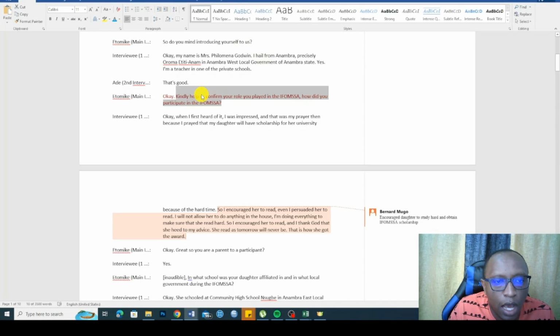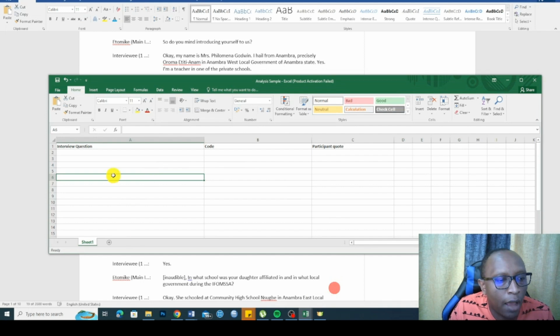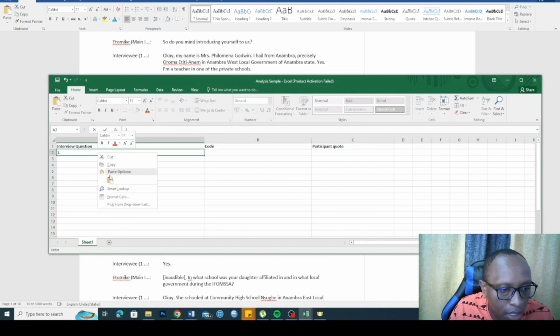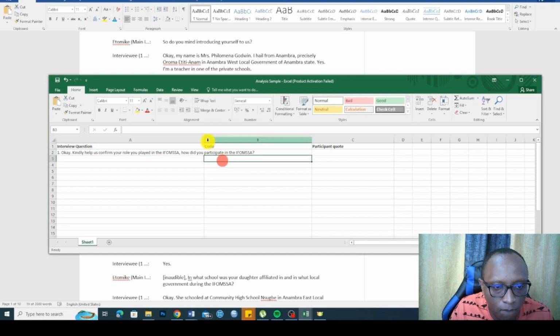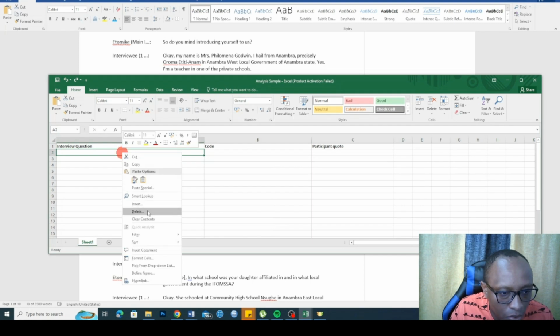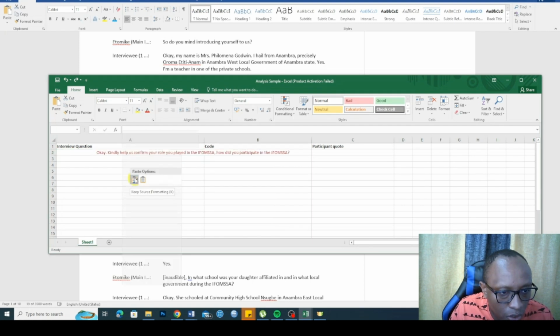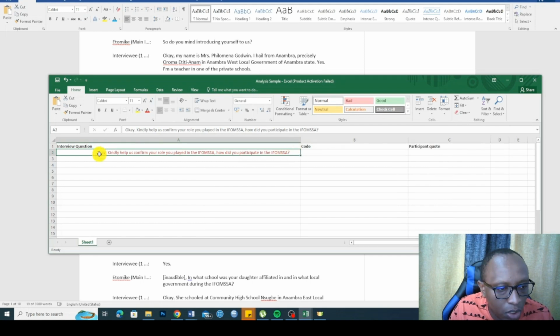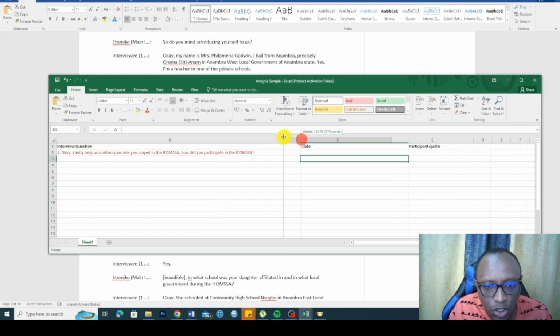Okay, I'm going to just copy this question. I copy this question. I put it in the interview question number 1. I can number that as number 1. Paste that here. Remember to include the color code. I am not leaving that out. Let me just undo because I want to capture the color code also, which is very important to show me which question is that. This is question number 1. So that's the first question.